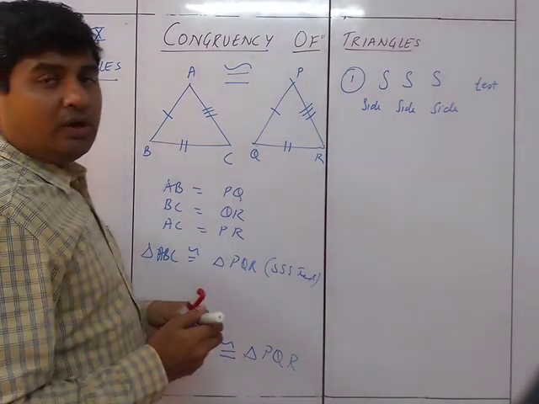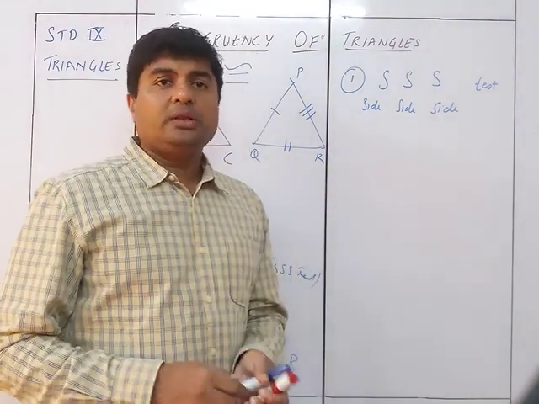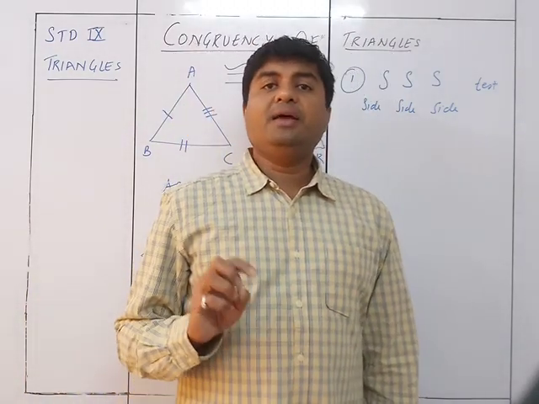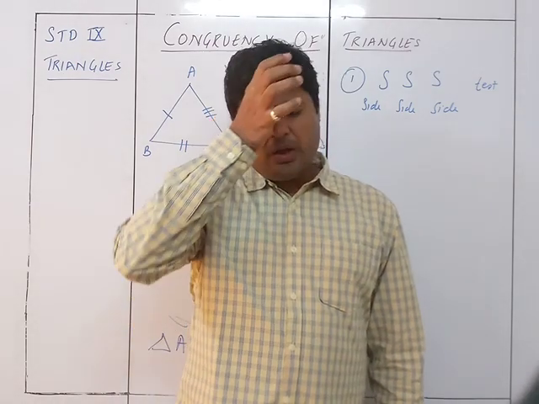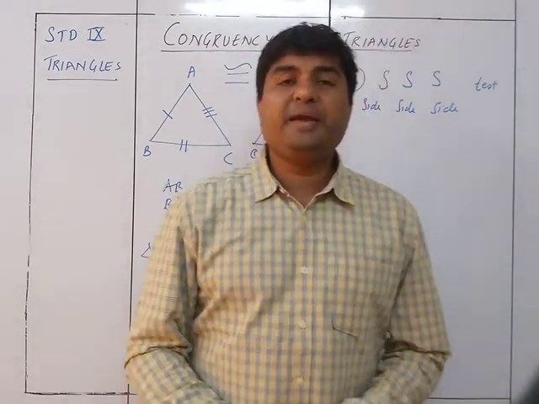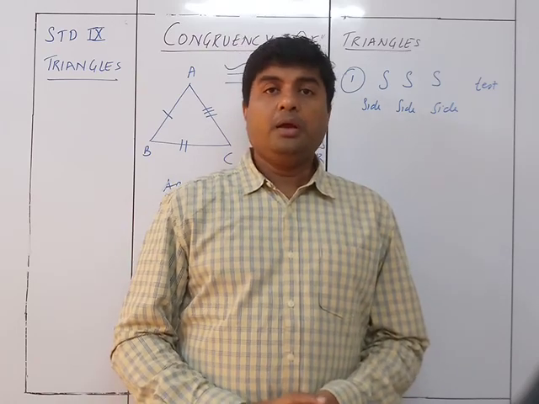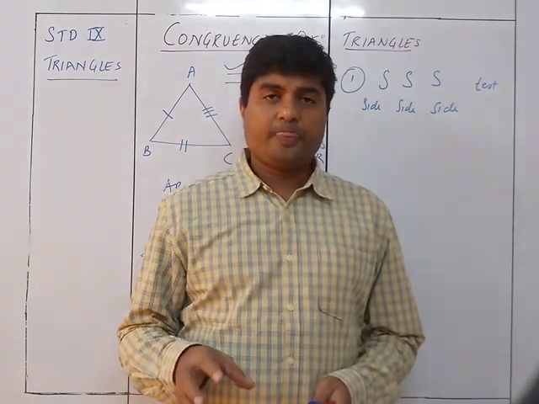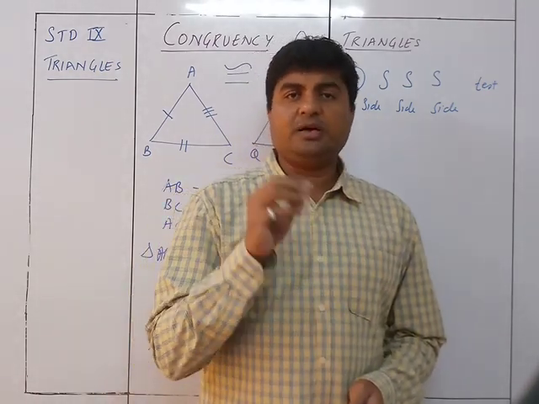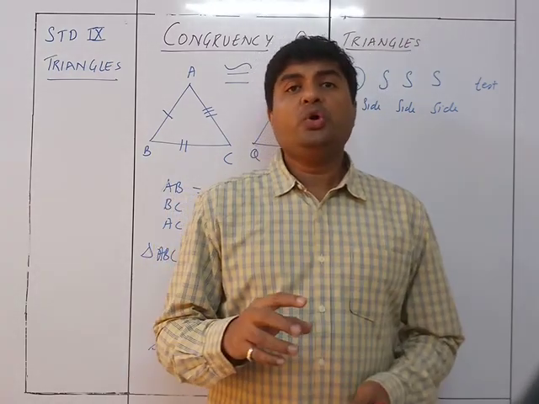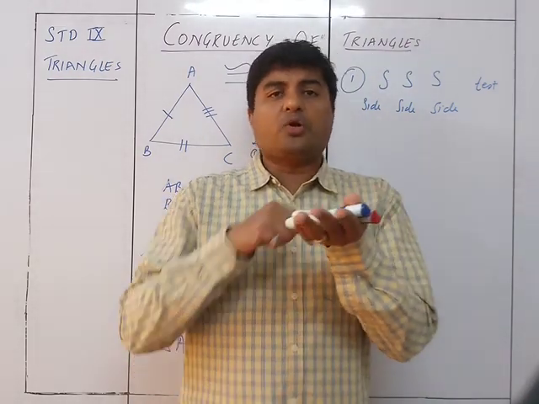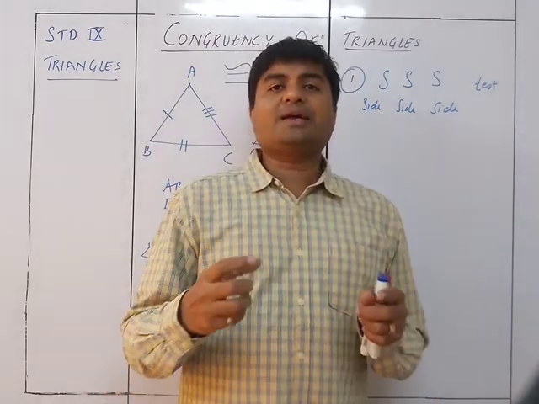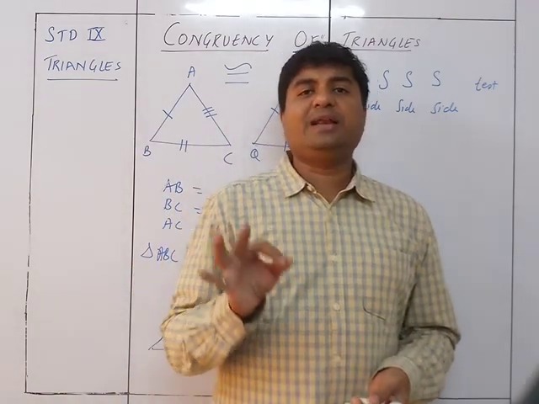Okay, so if I know that the 3 sides are equal, then automatically the same triangle will be formed by any other method of drawing. If you go into the detail of this, it is based on construction. If I ask you to draw a triangle with sides 3, 4 and 5, one side 3 centimeters, another 4 centimeters, another 5 centimeters, you draw it in any form: first draw 5 at the bottom, then 3, then 4, or 3 at the bottom, then 4, then 5, however you draw. If you cut them out and place one over the other, it will be exactly the same.